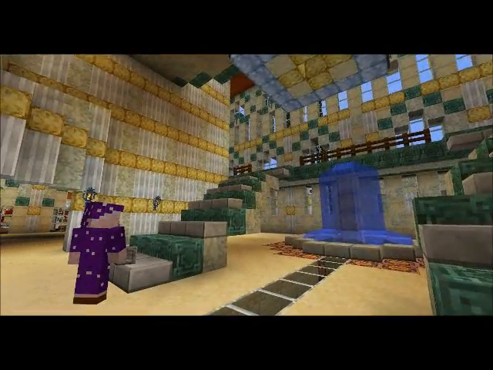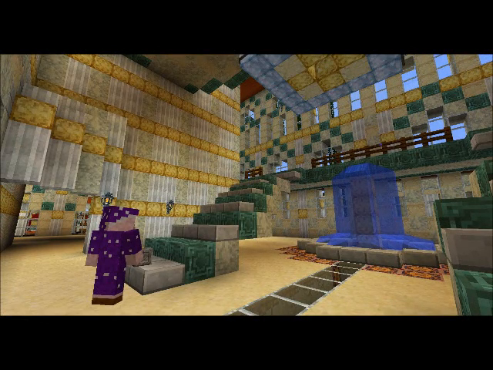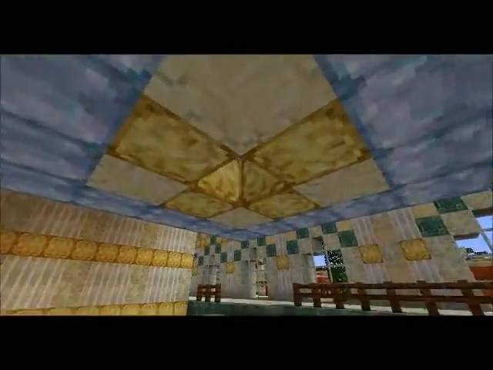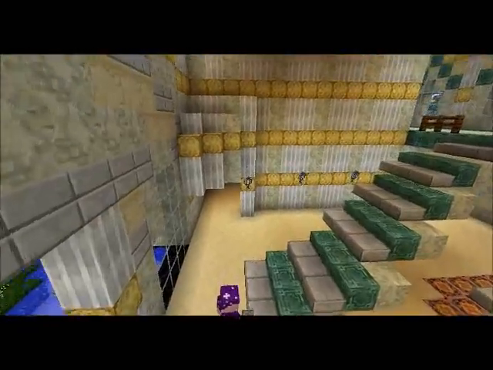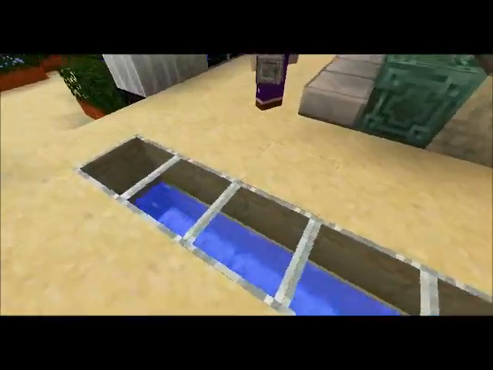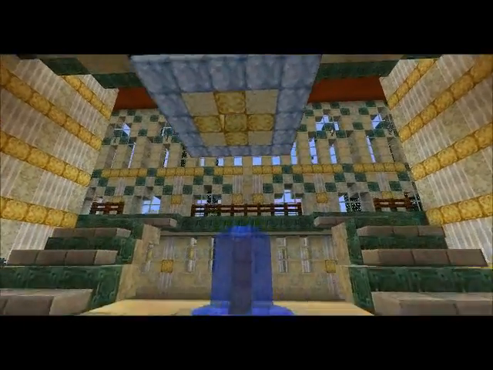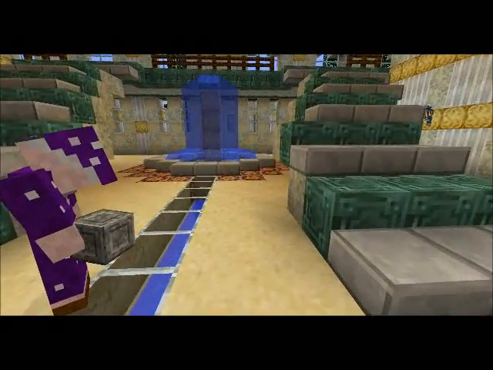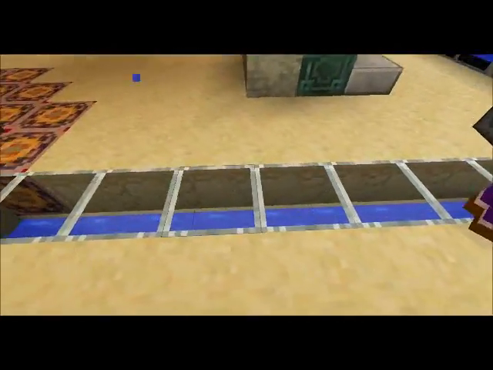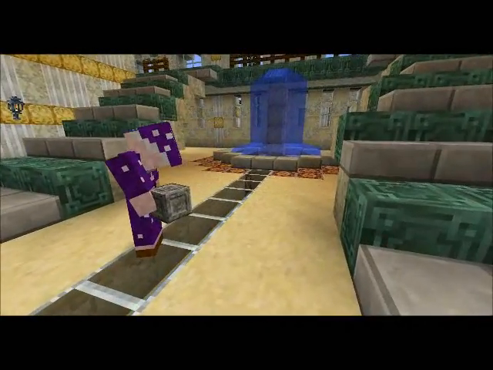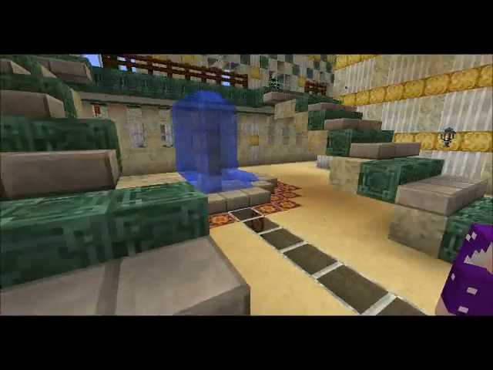So, welcome once again to the work in progress interior. You see I used a lot of dynamic lighting here, which is basically the use of torches and the use of glowstone hidden beneath a layer of water beneath a layer of glass. What's so good about this? The good thing about this is probably the fact that the glowstone is diverted out so that it's subtler, but still lights things up.